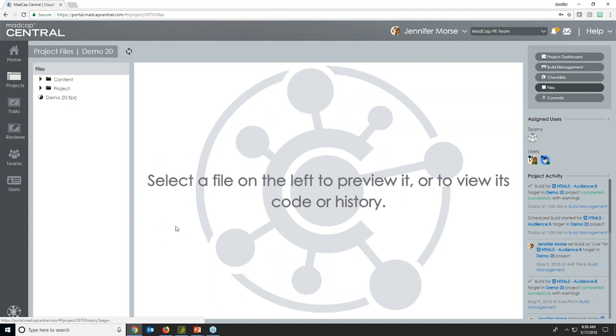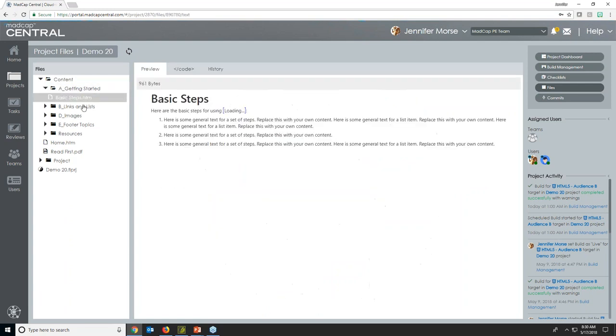And if we select files, this is sort of a replication here of the Flare project. Here we've got our content explorer, this is the project organizer and the Flare project. But what this shows us, if I expand this out here, this is a different project, so it looks a little bit different than the basic steps topic that I was looking at. This gives us a read-only preview of the file. Previously, when this button only said repository, all we saw was this.